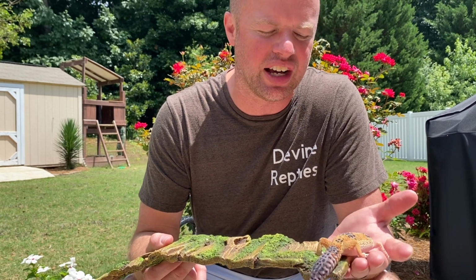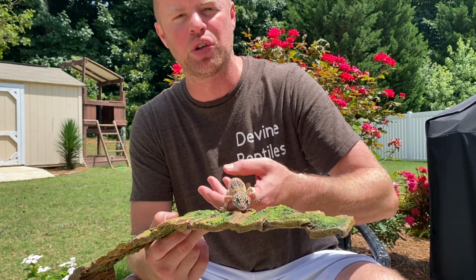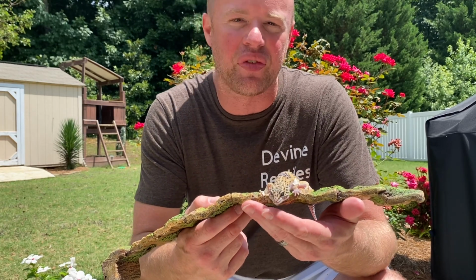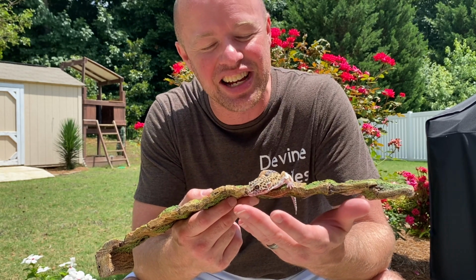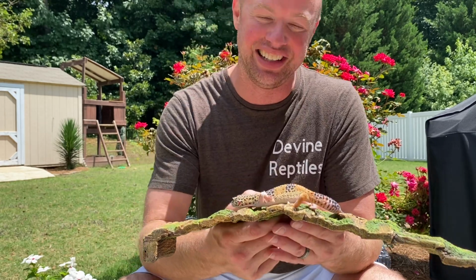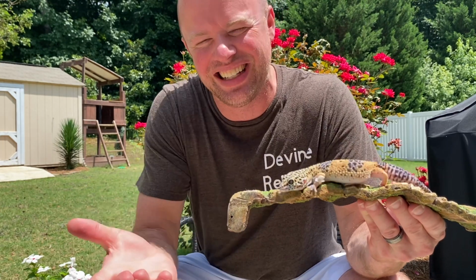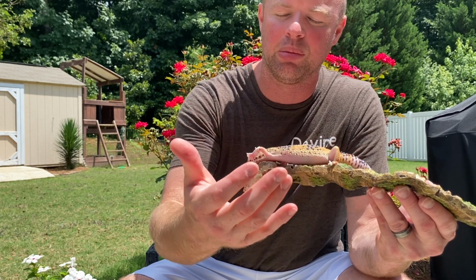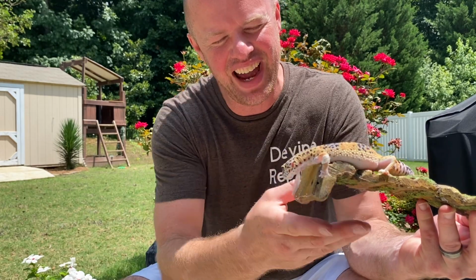As far as temperament, now obviously they get a little squirmy and they can be a little fast, but for the most part, phenomenal reptile for your kids, for the family. He's fun to look at. And actually, this is another cool thing, is that your kids can build like a Lego house. So my kids did that. He actually has a little Lego house that he loves to hide in. It's almost like a little hide box for him. It gives you just something else to do with your kids to really help them love, respect, and appreciate these reptiles.